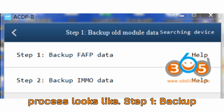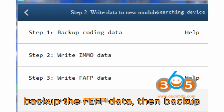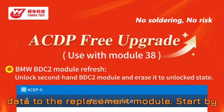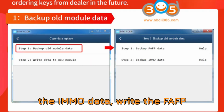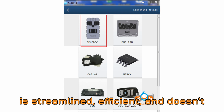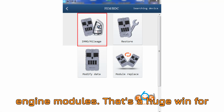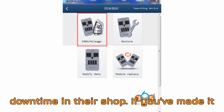Step 1. Backup data from the original module. First, back up the FEFP data. Then, back up the IMMO data. Step 2. Write data to the replacement module. Start by backing up the coding data. Then write the IMMO data. Write the FEFP data. And finally, write the coding data. That's it. The entire process is streamlined, efficient, and doesn't require messing with the transmission or engine modules. That's a huge win for anyone who wants to minimize risk and downtime in their shop.